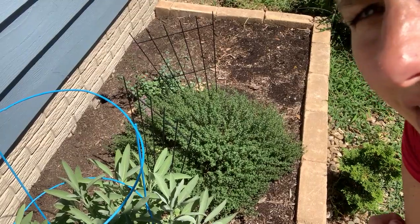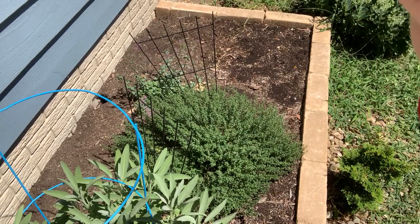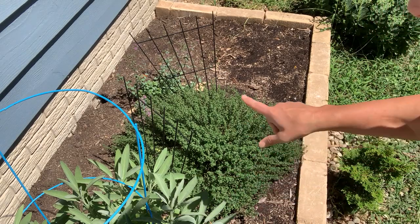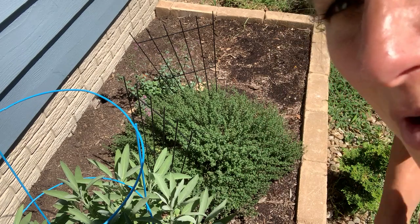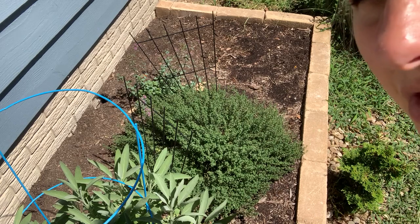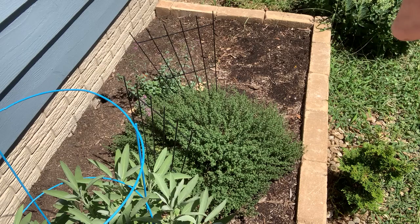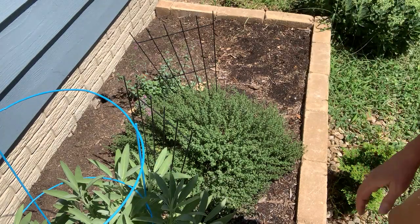So this is my other garden. This is my herb garden that you may have seen in the spring when we were looking at if these were alive or not. This is the garden where the herbs come back. So we've got sage, thyme, and oregano, and then I have asparagus planted way down there that I'm hoping is going to come up in the next couple of years. But these are the plants, depending on what zone you're in, in the Midwest that do come back every year, so I have these in a separate garden because they're going to stay here, hibernate over the winter, and then they're going to come back.